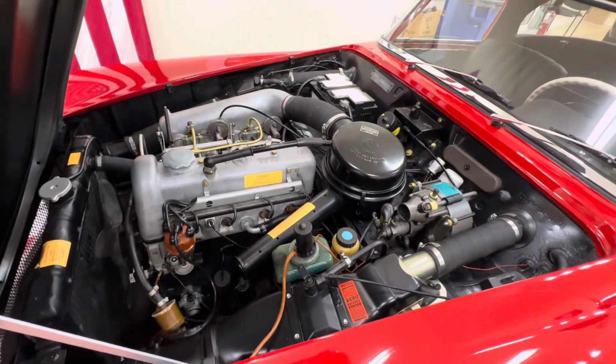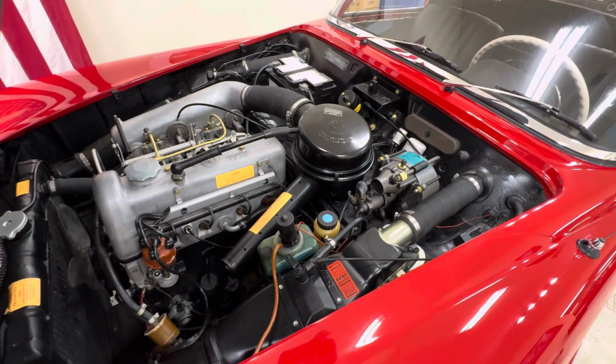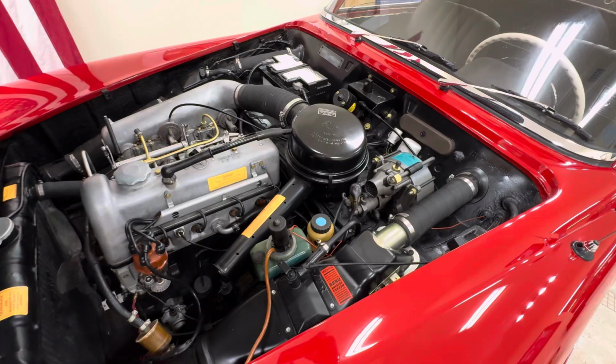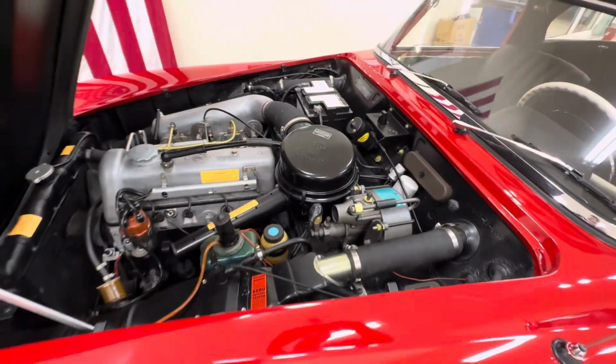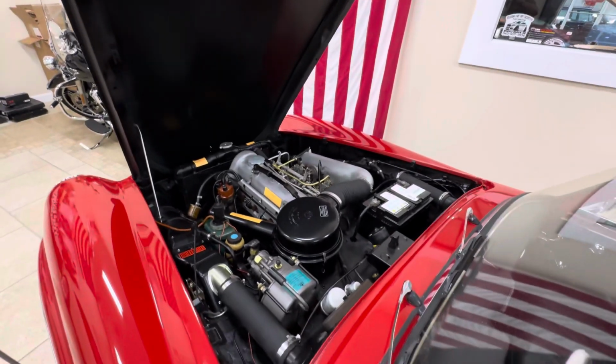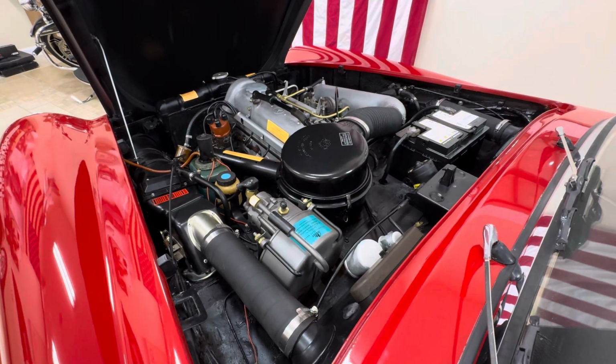I have pictures and videos of this car in the paint shop, and it's apart. The body was not off the frame, but the windshield was out and the doors were off. There wasn't a piece of chrome or molding on this car anywhere. It was just a shell. So we'll have that to show as well. Like I said, I spent a lot of money on this car to get it right. And here it is. I hope you guys enjoyed the video. It's a little long and drawn out, but there it is.